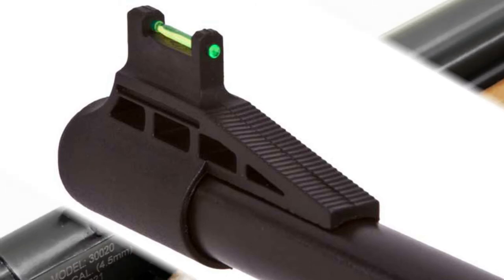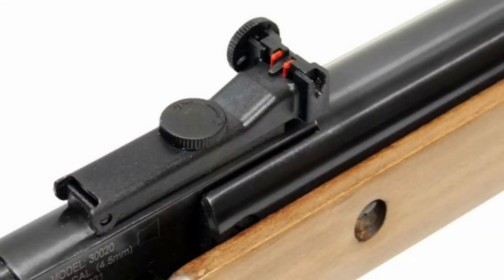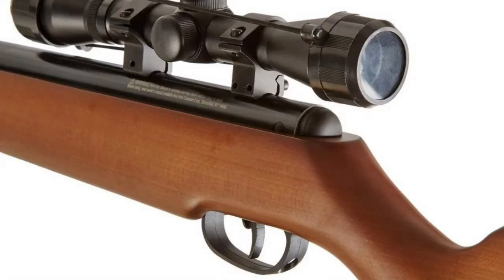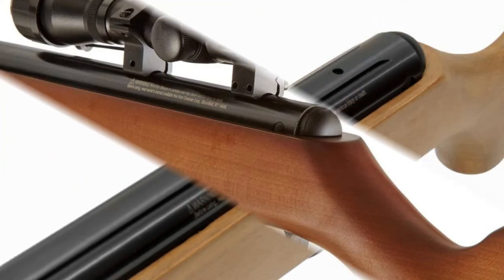Noise reduction is accomplished with a dampening system, so the noise from the rifle is 70% less than other spring-loaded variants. Users will also appreciate the faster locking time and reduced recoil. The stock may look a little plain, but it is made of hardwood, so it will last a long time. It's also ambidextrous, so there's no problem using it from either side.